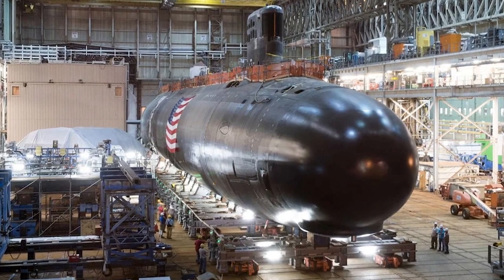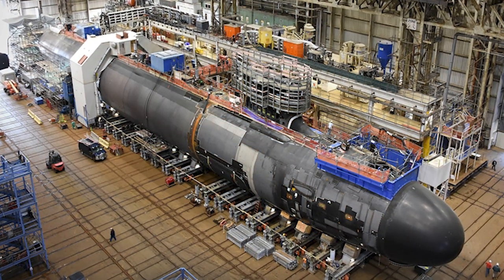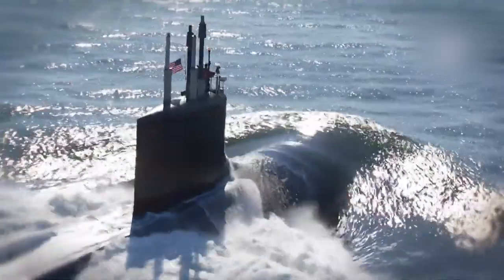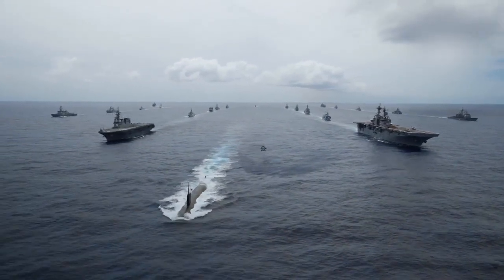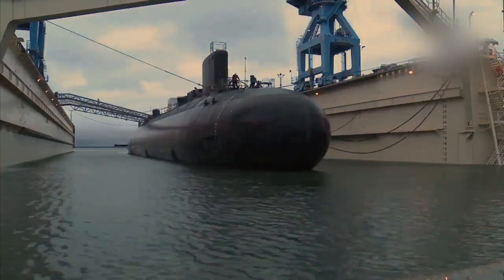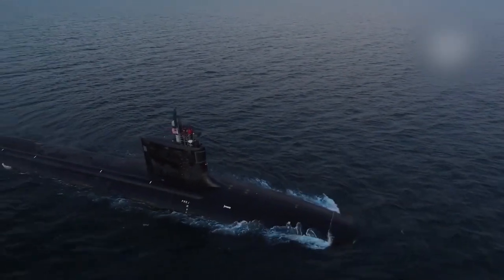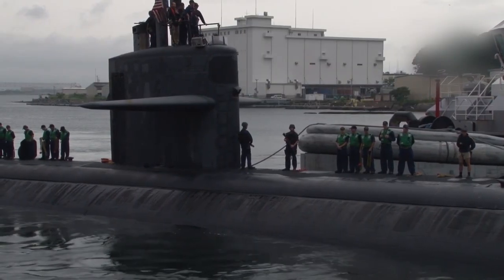The most expensive shipbuilding contract in history was awarded on April 28, 2014, when main contractor General Dynamics Electric Boat took on a $17.6 billion contract for 10 Block IV Virginia-class vessels. Block IV submarines, SSN 792 to 801, contained design changes aimed at reducing the overall cost of ownership. By making smaller design changes to increase the life cycle at the component level, the US Navy will increase the interval between depot maintenance availabilities and increase the number of deployments. A key improvement over Block III is the reduction in major maintenance periods from 4 to 3, increasing the overall life of each ship.